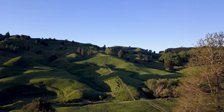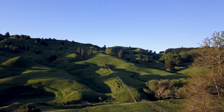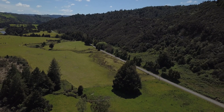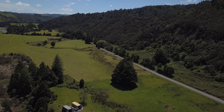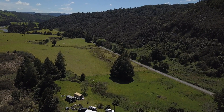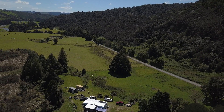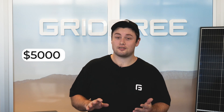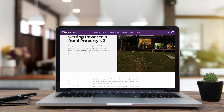So why do people go off-grid? It's the cost of connection. Getting connected to the grid in rural areas can be very expensive. The main reason is that your power bill will never pay off the cost required to get that power to you. Many rural properties fall into this bracket, with them having to front the cost of this power infrastructure themselves. Getting connected rurally can cost anywhere from five thousand to four hundred thousand dollars or even more, depending on how much infrastructure on your property needs to be upgraded or fixed.